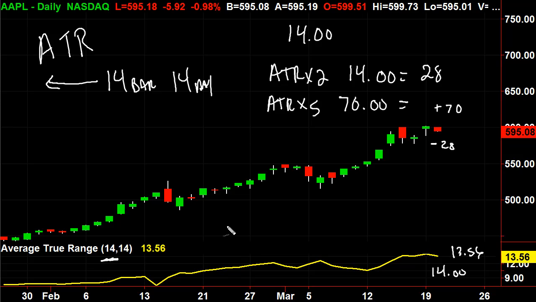So first, let's recap. You're going to place the ATR, average true range. All the average true range does is calculate the total range that this thing trades throughout a day. It looks back so many bars. In this case, we've got a 14 period. After you've got your average true range, you can do that times 2 as your stop and times 5 as your target. And now you never have to worry about what is a proper stop loss and target for your trades.